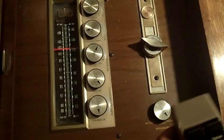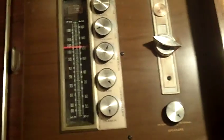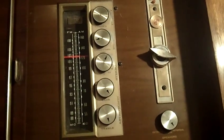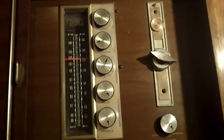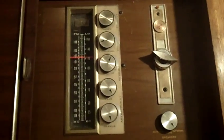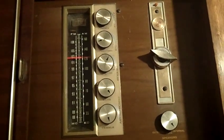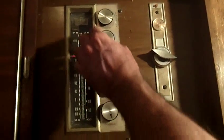The balance on this — you'll see there's no balance control visible here. On Magnavoxes they like to hide it. I'm looking around and can't find it. I think the balance on this one must be the little pots on the back of the stereo chassis that you can adjust left and right. Some Magnavoxes have a hollow shaft where you can go in and tweak back and forth to adjust the balance.